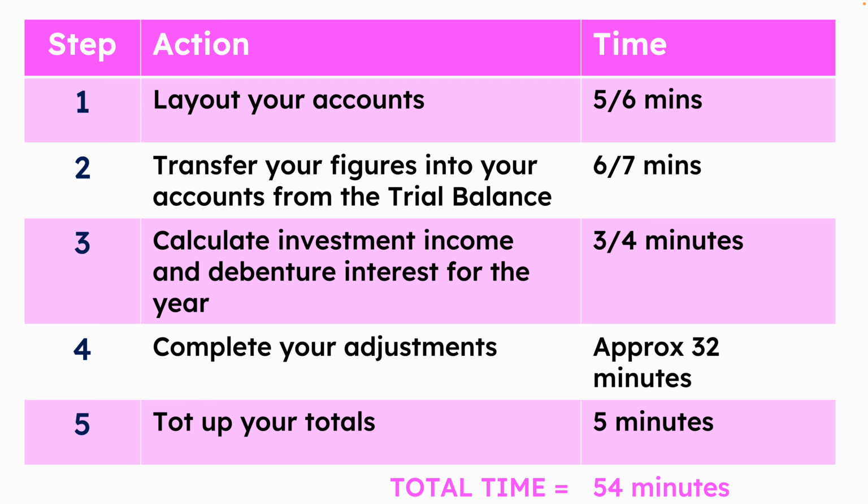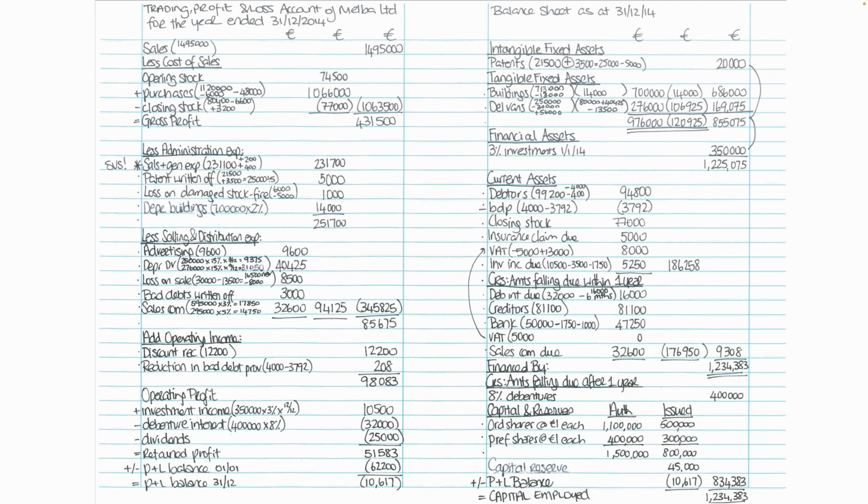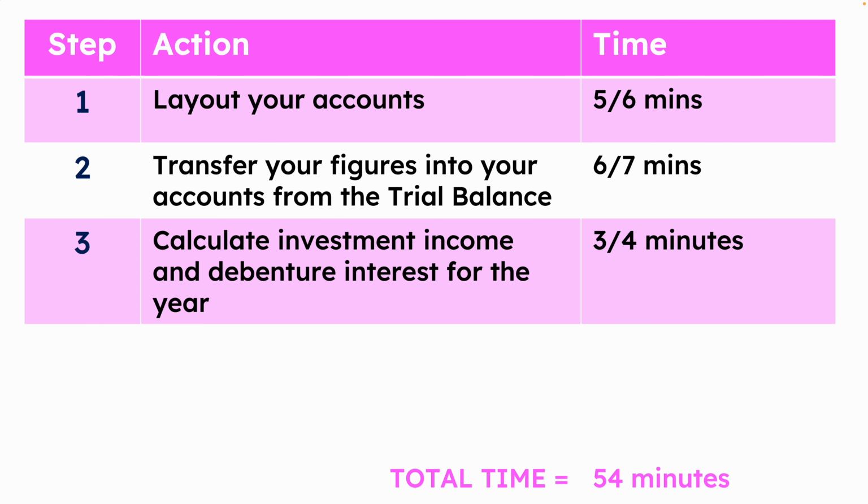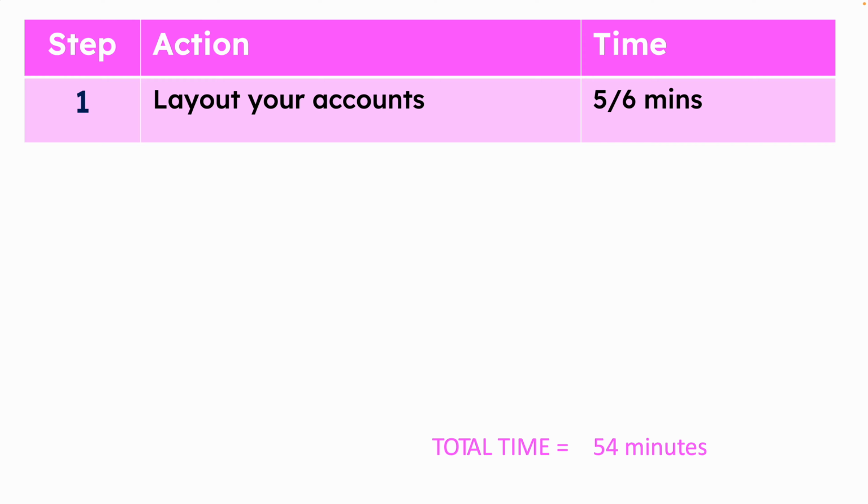And if you spend more than 5 minutes there, you're making a wrong choice. You need to move on to your next question. Okay, so just showing you that is an example of a completed company account there, where we have all of the workings done on the face of the accounts, which is going to save us a lot of time in the long run. Okay, so first step, lay out your accounts.